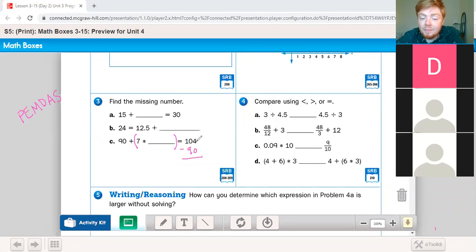All right, 4 minus 0 is 4. 0 minus 9, can't do. But 10 minus 9 is 14. So what times 7 equals 14? What times 7 equals 14? If we do our 7 multiplication tables, you'll get the answer pretty quick. Demetrius? 2. Boom. So guys, our blank is a 2. Okay, our blank is a 2.